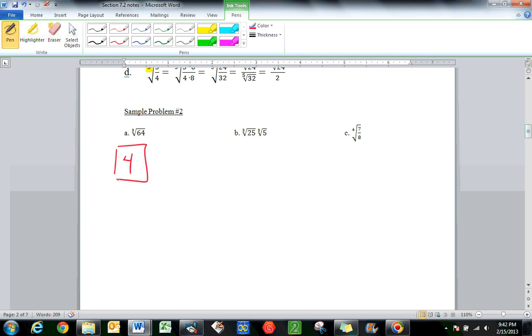Now, for part B, the fact that we've given it to you as two separate radicals kind of begs for it to be put together. So we're going to actually multiply these together. And so that's going to give me the cube root of 125. And if you punch the cube root of 125 into your calculator, you'll actually get 5. Okay? And then the last one is a rationalizing the denominator question. So we have to start off by breaking this apart into two separate pieces.